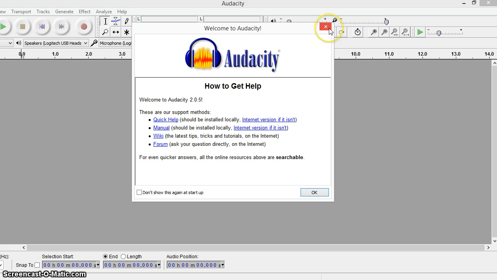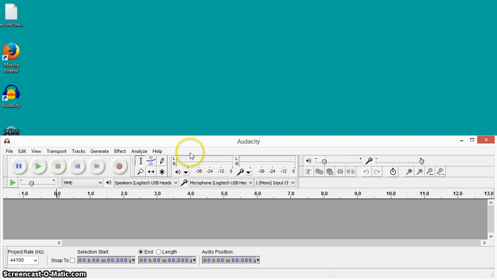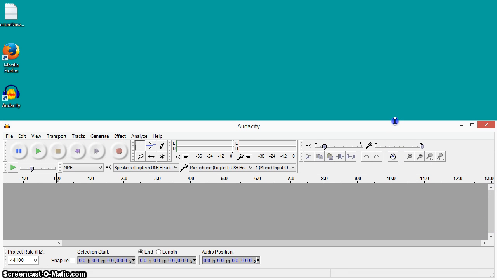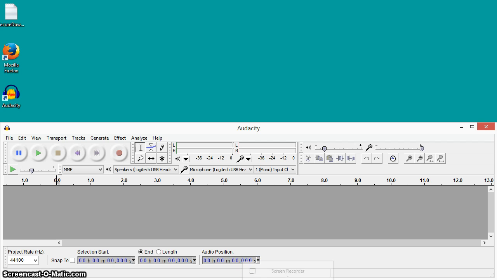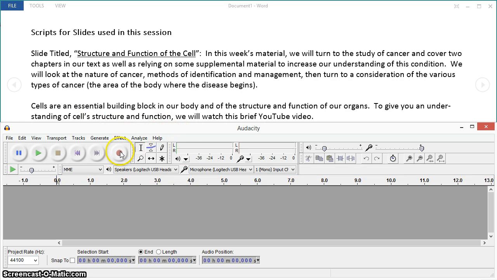Typically by default it will open up full screen. Let's close the welcome screen, minimize the application, and then what we'll do is we'll bring back the Microsoft Word document, switch back to Audacity, and select the record button. Typically, or usually what I'll do is record some audio silence at the beginning or at the end of the audio track that I'm recording, so that we can use that for noise removal.